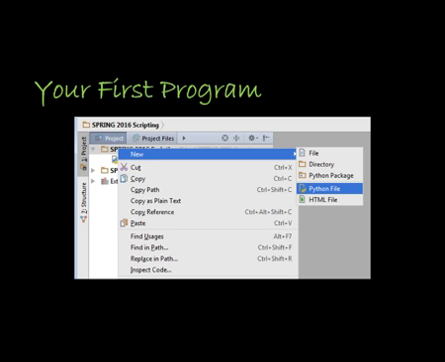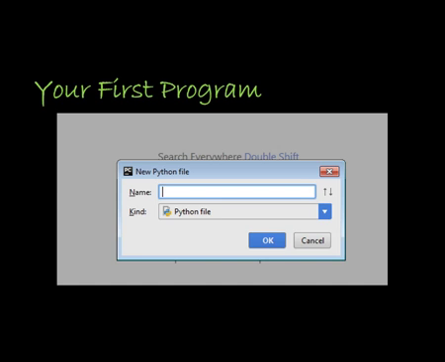Cool shirt, like it. All right, so we're using Python File. Next week, I'm going to show you how you can modify that to personally create a Python file with your marker in it. But for today, we'll just do it this way. When you click on File, it's going to bring up a file name. So go ahead and type Hello World. Python is very friendly. You can use spaces. Just about anything that you use to create a normal Windows file, you'll be able to use with Python.